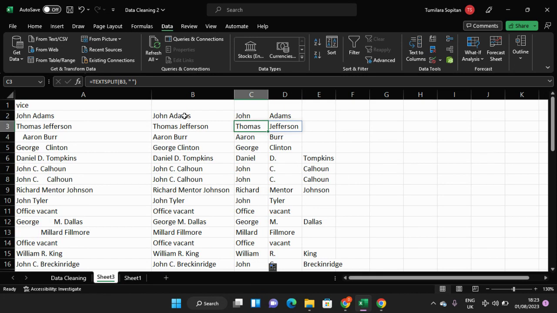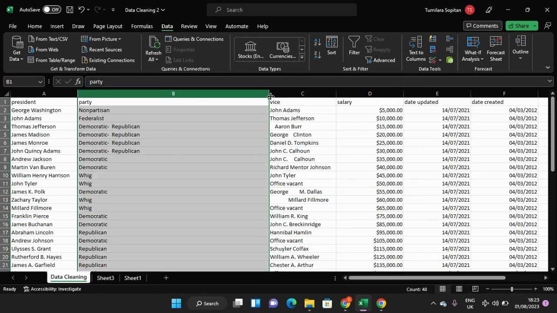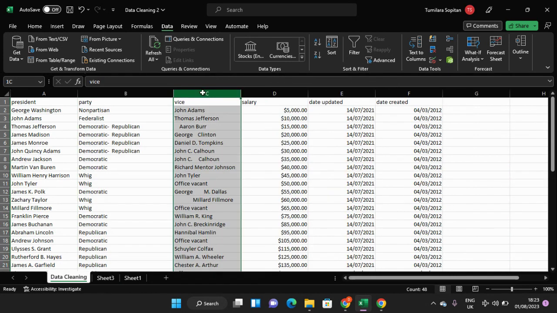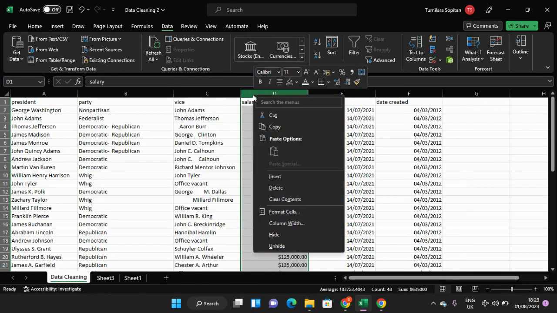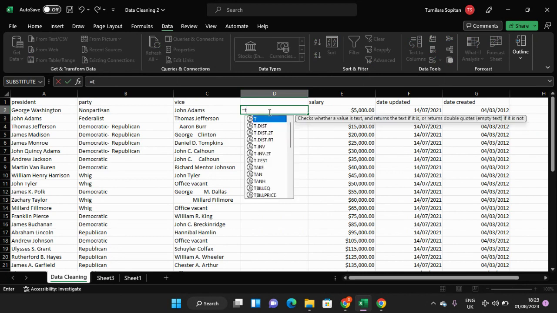Let's copy this and this formatted one. Let's go back to our data cleaning. Let's format this place. What we need to do is reduce this here, insert a new column, and use equals to trim.